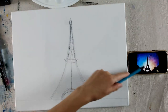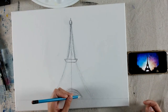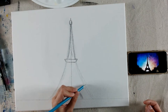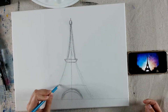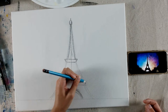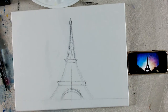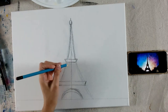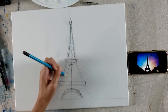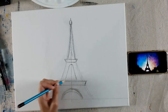Okay, so between here and here, we have another little ledge that we're going to make. Same shape, but bigger. This is not too far above where this is sitting. So let's go a little bit above that, about a centimeter, or you know, whatever you think is proportionate across. Out a little bit, like that trapezoid I was talking about, and then meeting with that side. And now I'm going to fill in the shape in between. So a little bit from the top here, shorter line, and then just mimic the shape. Very easy, right? Just mimic the shape. It's going to come down and touch the bottom of this ledge.